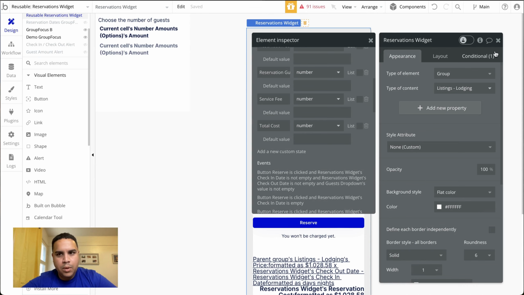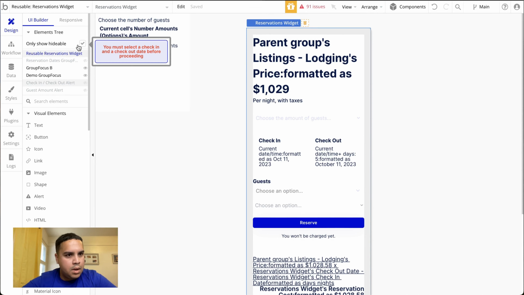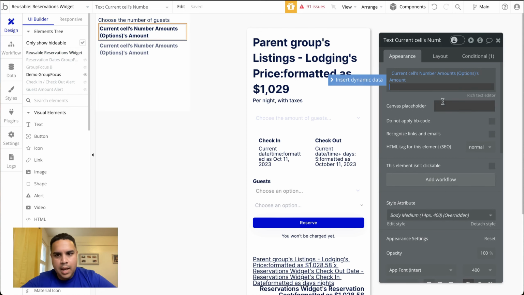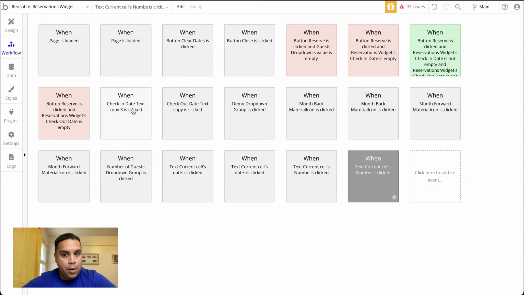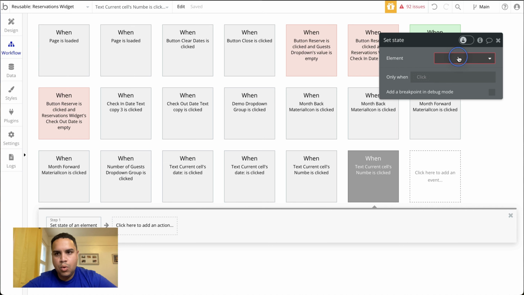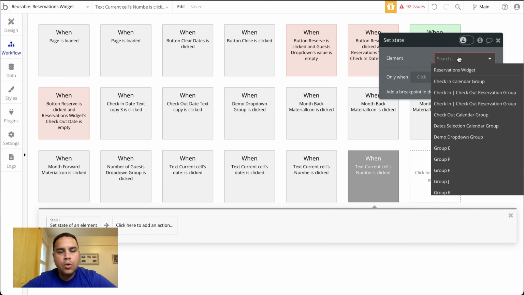So basically what we want to do is that when we click on whatever number it is that we want to get, we want to change the state to that specific number. So if we select 3 guests, then that state will get 3, and then we can add that into the equation later on.